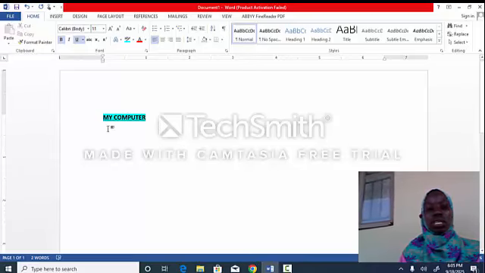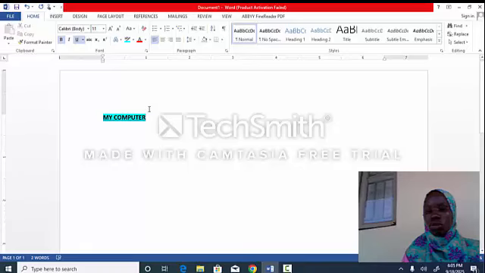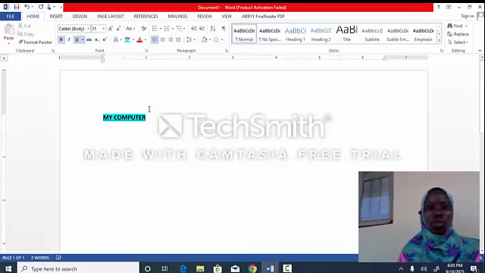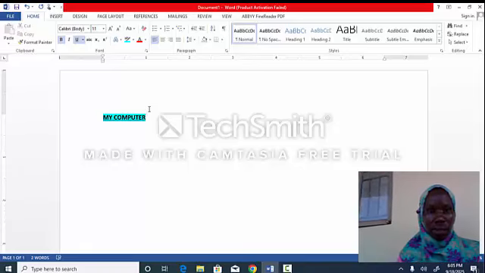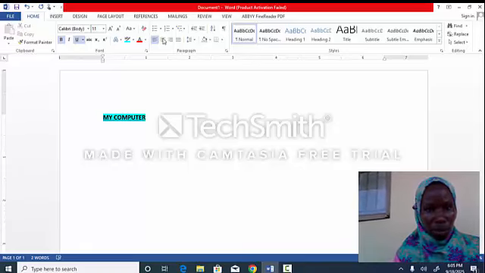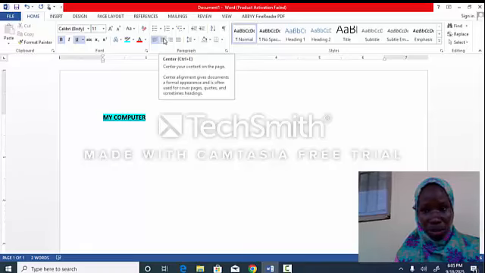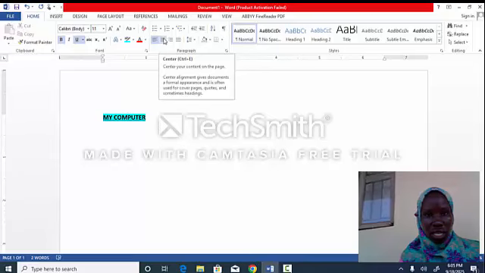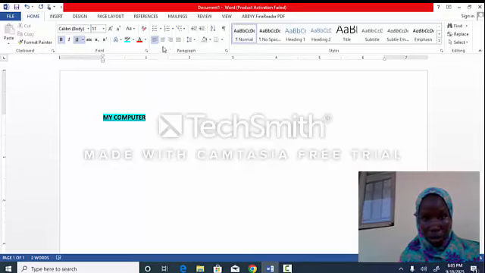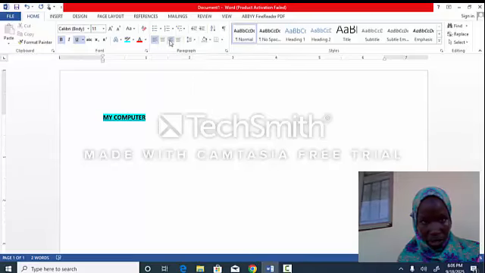How basically can you organize this word that you have written, more so as we are dealing with a title? We could put the title to the side, in the middle, or at the extreme end. But for this point, I want to put mine in the middle. That doesn't stop me from showing you the different formats. When you press here, you come to the paragraphs and all that, but above the paragraphs, there are these icons here.